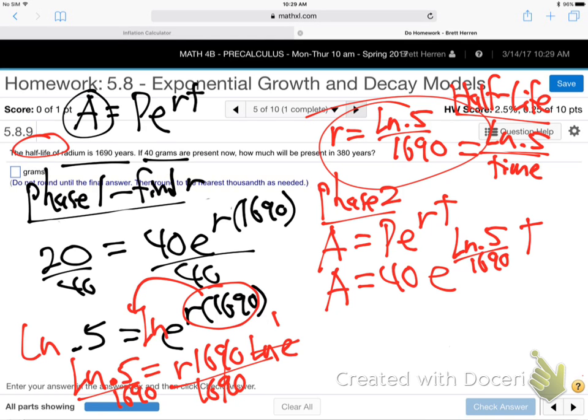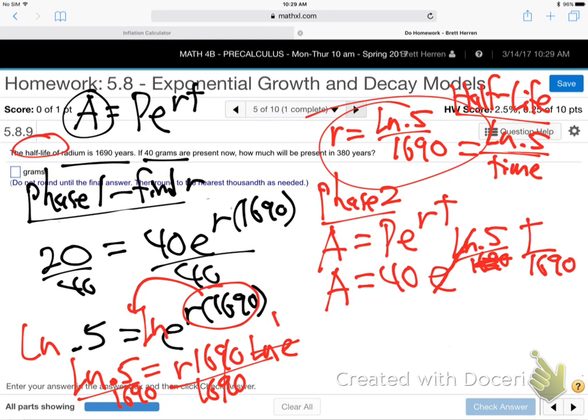We good to there? Everybody good? Now remember what happens? The E and the ln cancel. Am I going too quick? This is where I confuse people, so I want to go slow here. Is everybody dialed in with me? Everybody see what's happening? This is where I often get a lot of questions. See how the E and the ln are going to cancel. What is going to drop down and be the base? The 0.5. The thing that was in the toaster. When the E and the ln cancel, out pops the thing that was in the toaster. And the 1690 is going to slide over here, really.